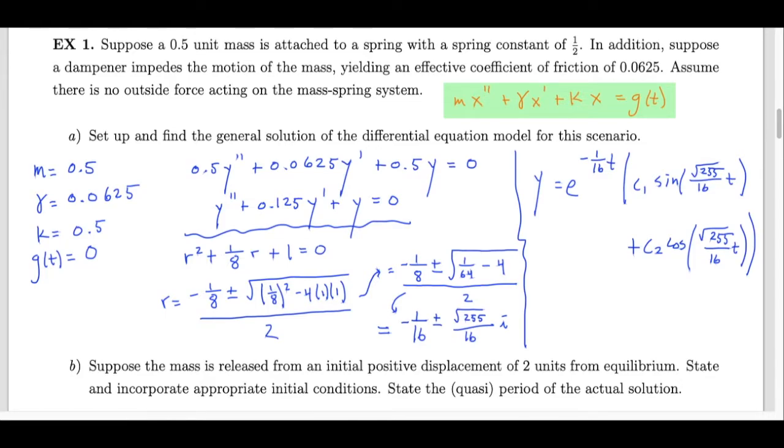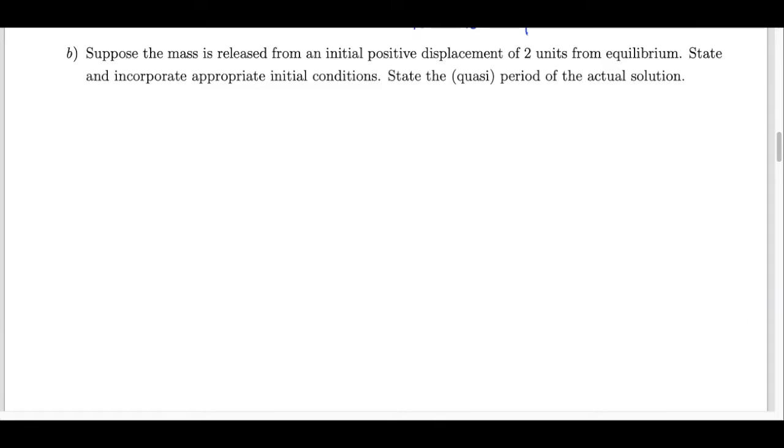In part B, we're going to be given additional information that will allow us to define and incorporate initial conditions. We're told, for example, that the mass is released from an initial positive displacement of 2 units. I can capture that property by defining x of 0 to equal 2. I just realized I think I wrote y as the dependent variable in the previous part, so maybe I'll go back and fix that, but we are dealing with x as my dependent variable, x representing displacement or position. Anyways, I'm looking for a second initial condition in my statement of this problem, and it's kind of hidden a little bit.